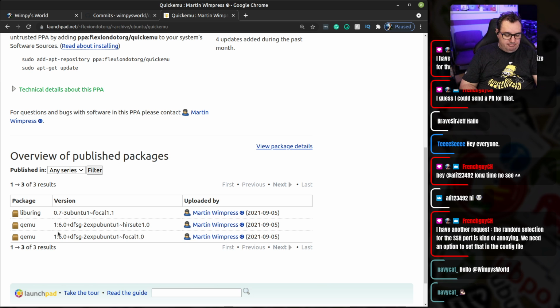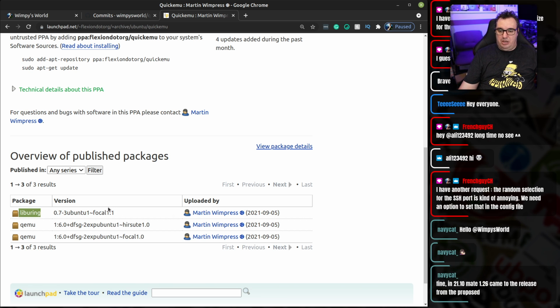Now, my plan is this. In order to port to Focal, I had to do a simple debhelper change, which is trivial. It was the same trick as the other thing, using a build PPA to pull in newer versions of build tools like Meson. But the other thing that was missing from Focal was liburing that this requires. So I've backported that as well, current version.